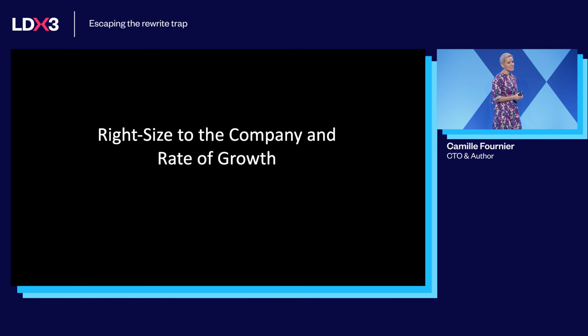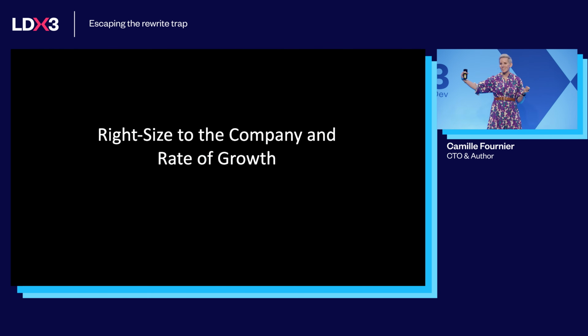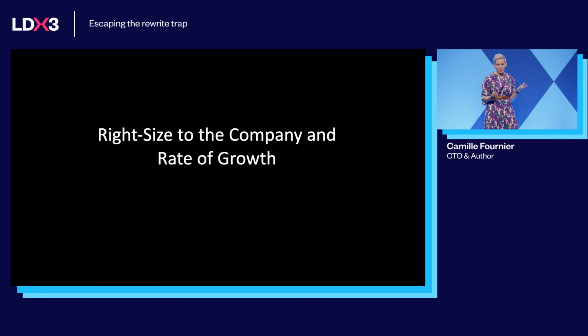Now you're going to start to put the dampeners on it. So you've got some big ideas. You've thought about the architecture. You've thought about the landscape. You want to make sure you've right-sized this to the company and the rate of growth. So if you are proposing a scaling opportunity like, oh, we could scale to millions and millions, and you are at the thousands and not looking to get to millions and millions anytime in the next 5 years, this may not be the right thing to do.